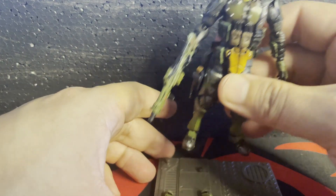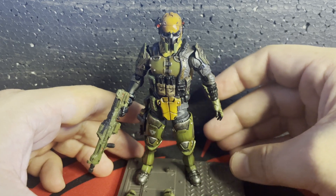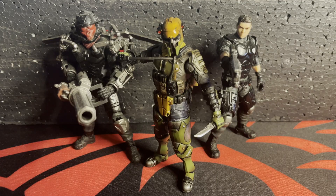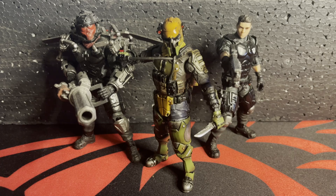We're going to get into the size comparison now. Here he is next to his fellow Skeleton Forces mates — this is figure B and this is figure A. He's supposed to be part of this crew, but he just looks like he could be part of a whole different crew if he wanted to. Because of the skull design and the mask, you can tell he's a Skeleton Forces guy. In my opinion he's like their leader, and I'm always going to have him paired up with these guys. He looks fantastic next to his boys.